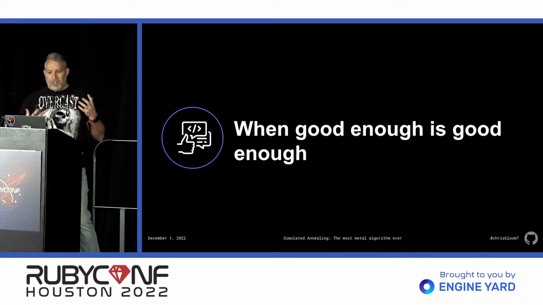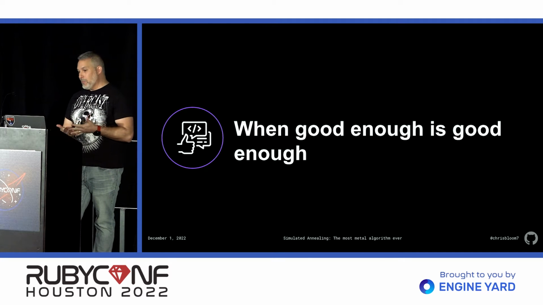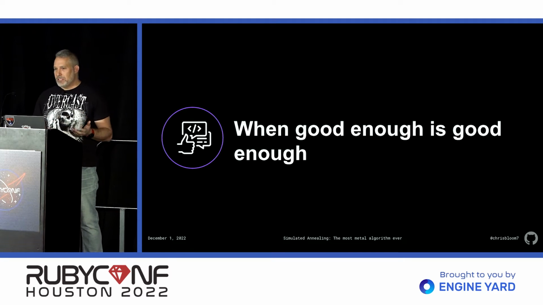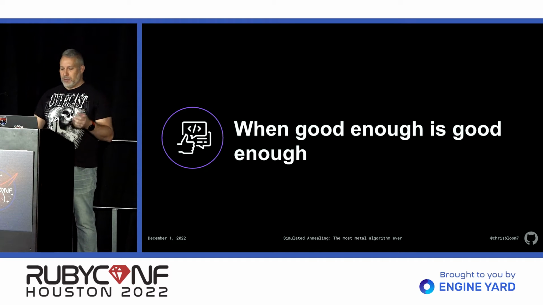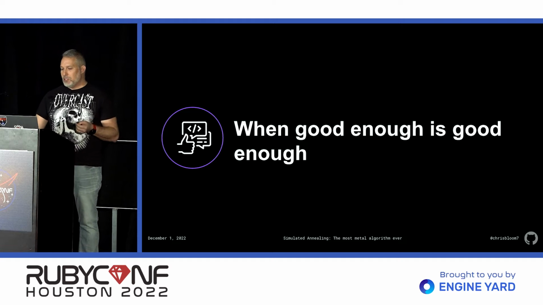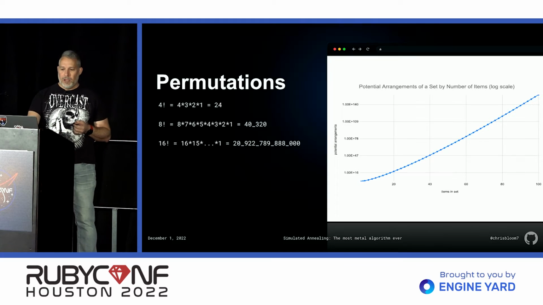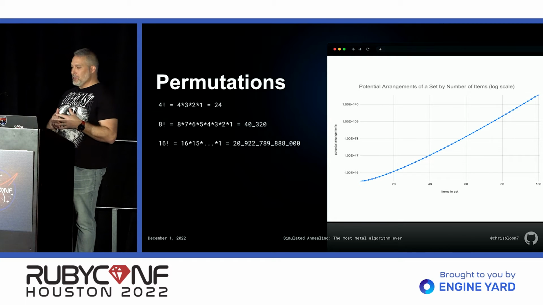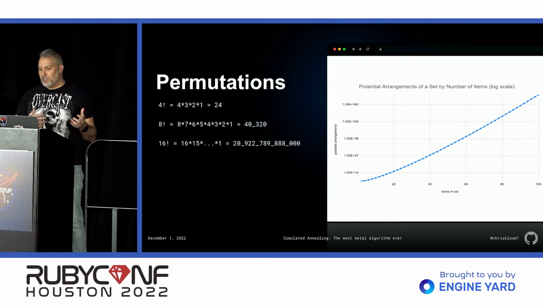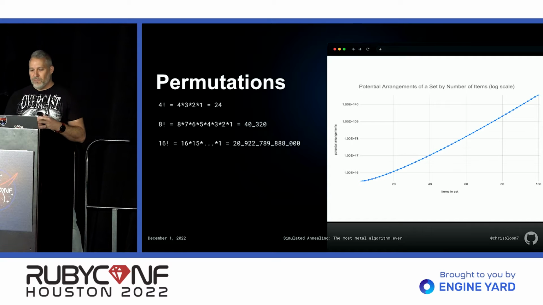So if the goal of an optimization problem is to find the optimal solution, why would we ever want to accept an approximate solution? One common issue with optimization problems is they tend to not scale well. The formula we can use to calculate the number of permutations of a list, or the number of different ways to arrange them amongst themselves, is n factorial.